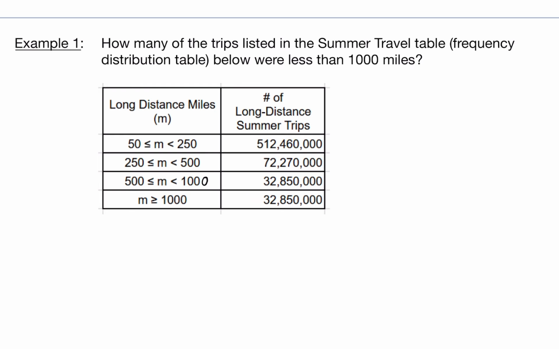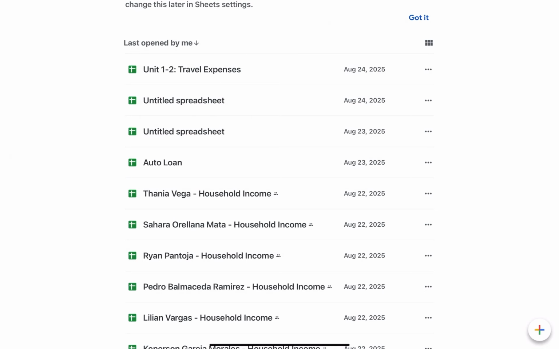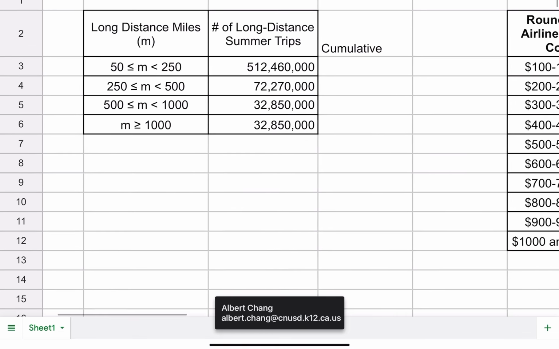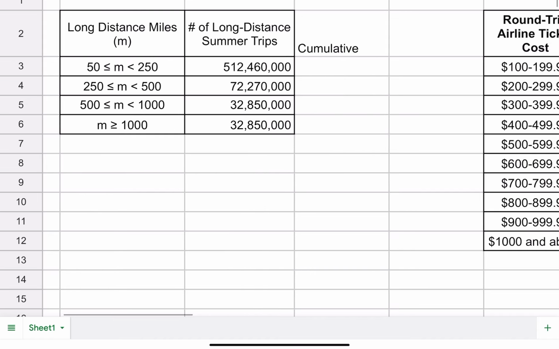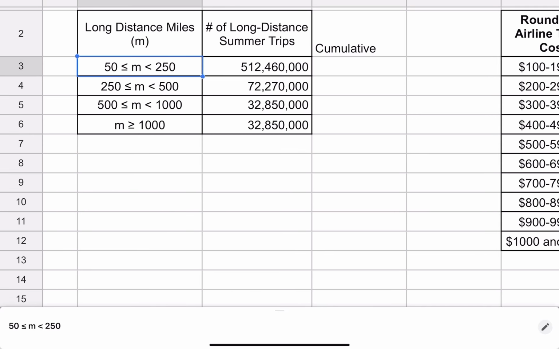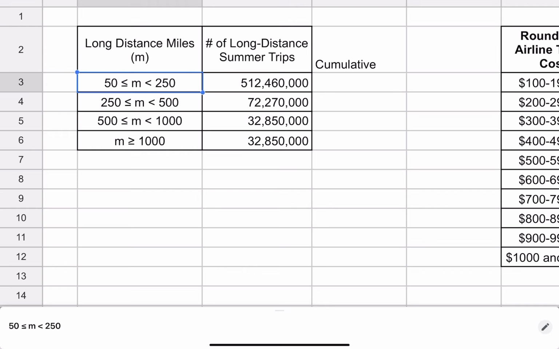Now since there are only three numbers, it's pretty easy to type that into the calculator to calculate the answer. However, when you get in a situation where there are more numbers, or when these numbers are kind of large to enter into the calculator, using a spreadsheet becomes very helpful. So I'm going to flip over to the spreadsheet, and you will see here the same type of chart over here.